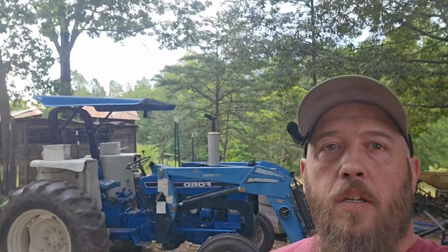But it is the next day after we tore up the spot for our peas, and I don't know if y'all can tell it, probably not, but it's getting a little dark back there. Looks like we might get some rain. We got a little bit of a shower this morning that no weatherman was calling for that I've seen, so that was kind of a surprise.